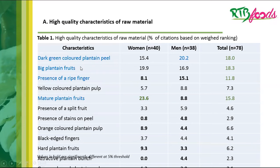But within this list of characteristics, the 4 mentioned here in blue have been the most representative. That is dark green color, big plantain fruit, presence of ripe finger, and matured plantain fruit.